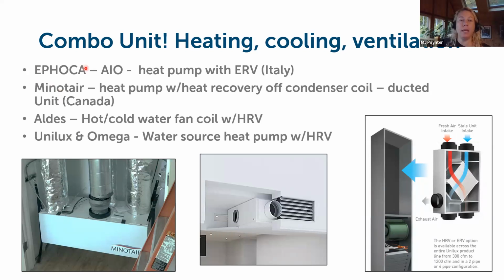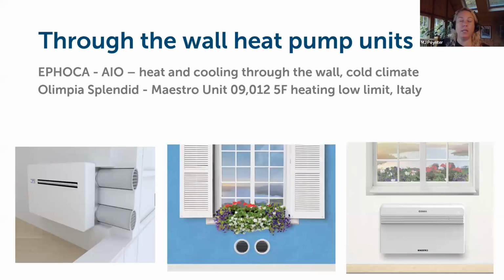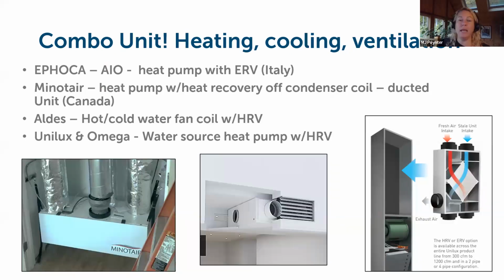Then there's the Epica AIO unit, which is this unit right here. But there's an add-on heat recovery component, and that allows you to do the heating, the cooling, and ventilating all in one. The difference from the Minutair is that it actually has a little heat recovery core, and you can run it at 40, 60, and 80 CFM of outdoor air in its cold climate. So this really is the true all-in-one. It can do everything you need for one apartment, and I have an example of where it's being used.